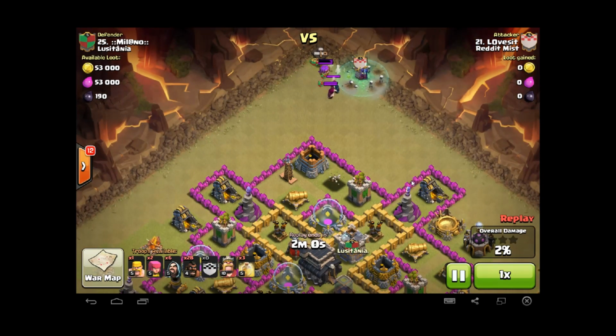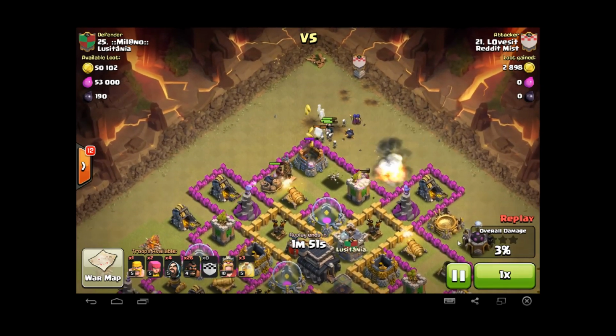Goes ahead and drops the CC. I probably would have dropped it right after some barbs, but it gets the job done. When you get them bunched up pretty good, it doesn't really matter. She uses a couple of test hogs.